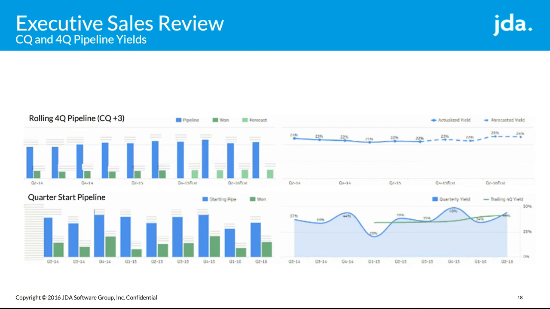It really helps us keep a lookout in the future, because we found that if we don't focus on that rolling 4-quarter, those out quarters get on us really quick, and then we're in trouble. And then once we're into the quarter start pipeline, it's like, how much of that quarter start pipeline are we really retiring? And this is at a high level, but we have the ability to take this down to an extremely low level to really understand who's coming in with dirty pipeline.